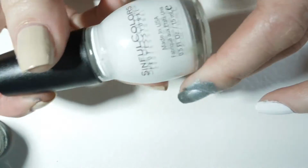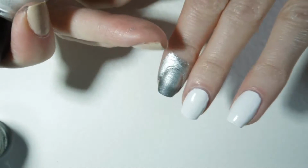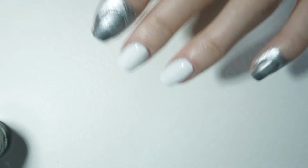Before I forget, this is the base coat, well not base coat, but the base white that I've used on all of the nails, and I've used 2 coats of that, and this is Simple Colours Snowy White. Now I have built a couple more layers up on these 2 fingers with the silver gradient.